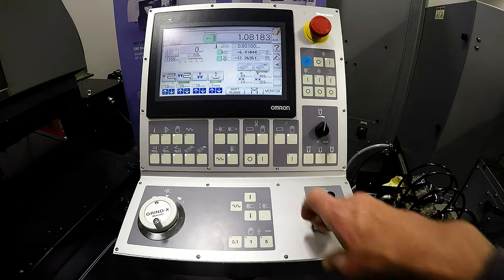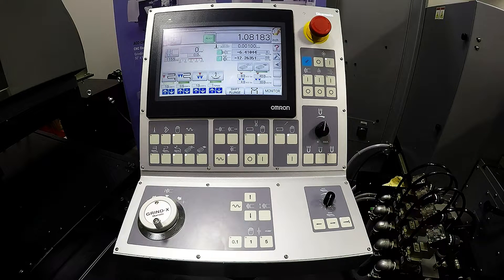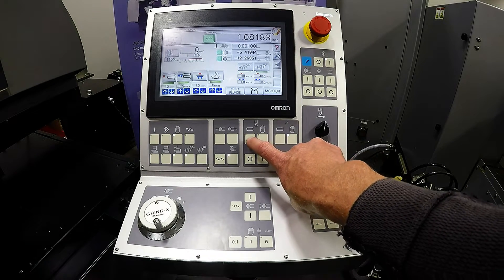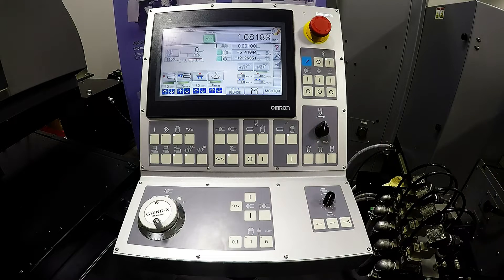To the left of that, the SA-1 also comes with a hydraulic over-the-head wheel dresser with dress compensation. Activate that manually or in cycle. And when we're in cycle, we can establish by stock removal how many times we want to dress, how often we want to by stock removal, and we will cover that when we go to the CRT portion of the SA control.